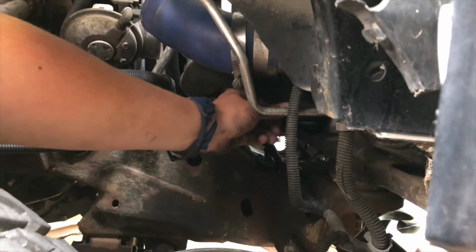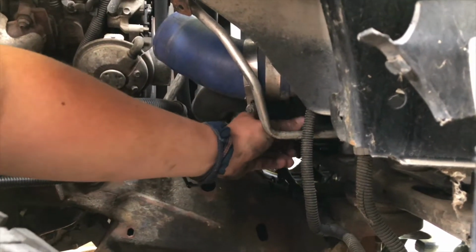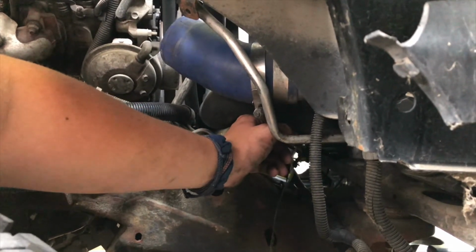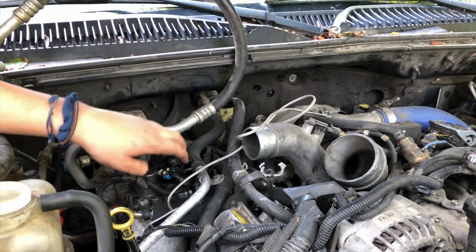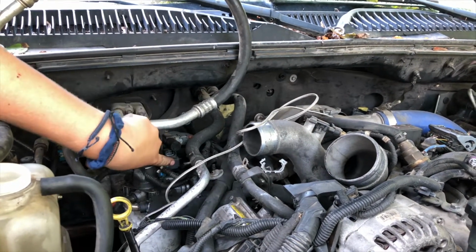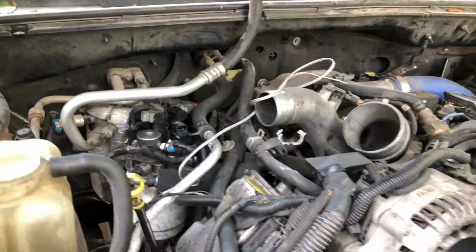Sometimes you have to break it loose with pliers. Here it goes. I might let it go slow for a second so we catch it. So I'm doing these two fuel lines off the filter housing, and then we're going to be unbolting the filter housing. It's kind of hard to see with all this wiring in here, but we'll get to it.